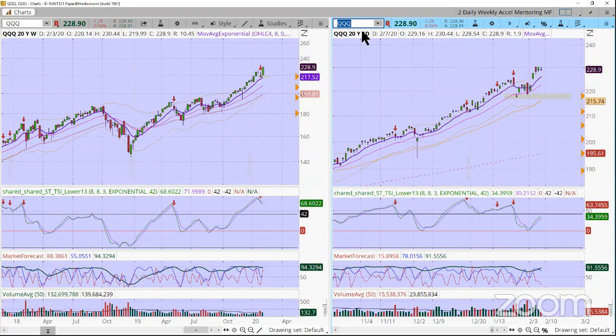Yes, today is a down day. We may have a pullback, but I think pretty much if it looks like a duck, it sounds like a duck, it's probably a duck. And I remain bullish in this market and looking for opportunities to get long. Yeah, and I agree with that.